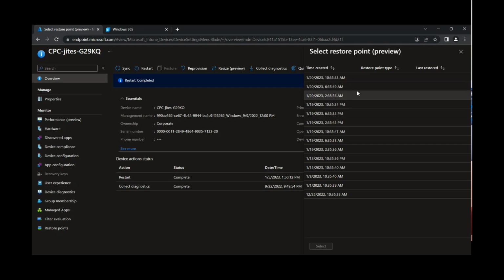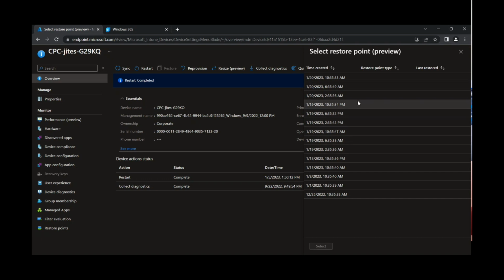While selecting, keep in mind that whatever data you are currently using may be lost, as you will revert to that original state. So before clicking on it, you need to check.